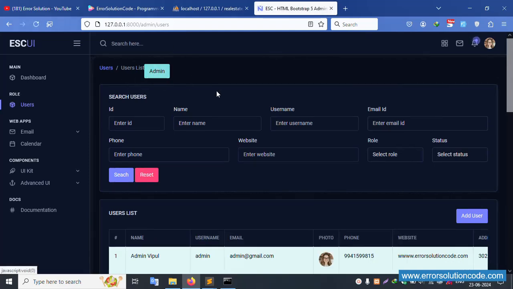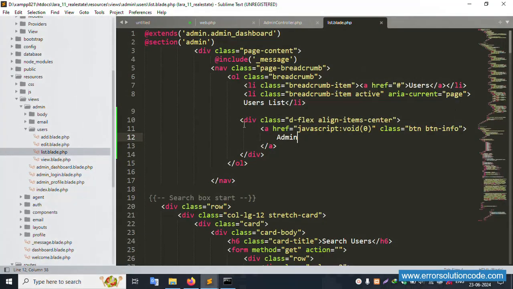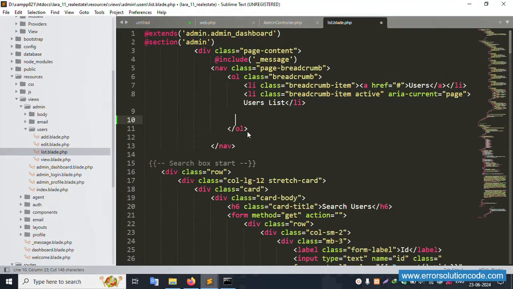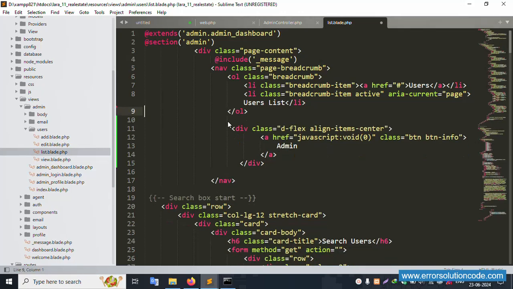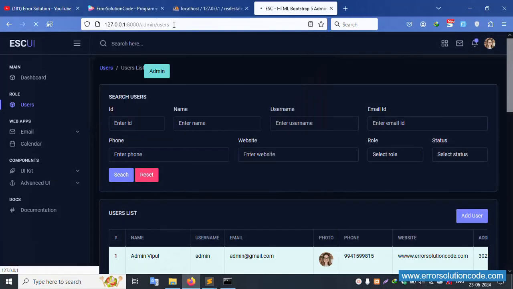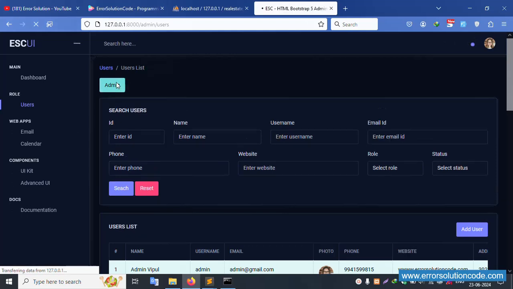The admin button is showing successfully, but it is not good yet. Let's copy and cut it, paste it inside the div, and close it. Save the file and refresh the page. Now the admin button is shown well.